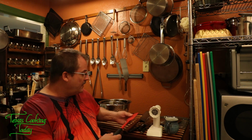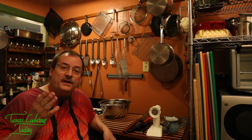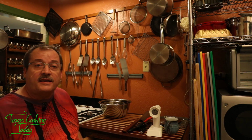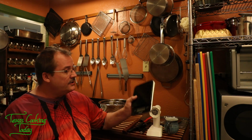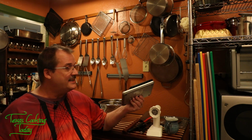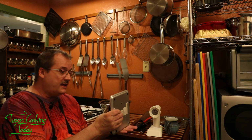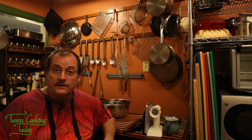You're also going to need a scale. This is really important. Measuring supplies. A lot of recipes these days are being written by weights. And I'm starting to write my new recipes by weights. My cake recipes, the flour, the sugar, that's going to be by weight, not by volume. So you're going to need a scale. It doesn't mean spending a fortune, okay? You don't have to spend a lot of money to have a scale. This one was like $19.95. I didn't spend much money. And footprint, it can be stored on edge. Okay, so you can store that, slide it into a little narrow area, boom, you have your scale.